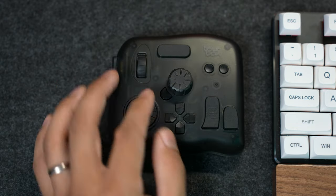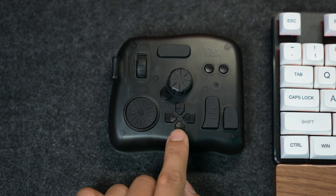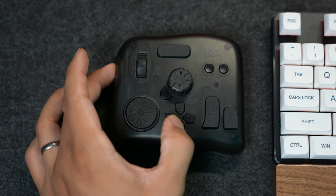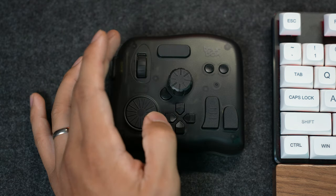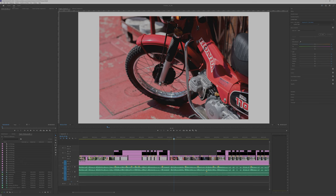If you look at the D-pad down here, you can obviously program it with 4 different commands, but you can program it so that while holding down the side button or the top button, you can get a set of different commands, so you can basically get up to 12 commands just with the D-pad. Also, you can program your own macro commands as well.